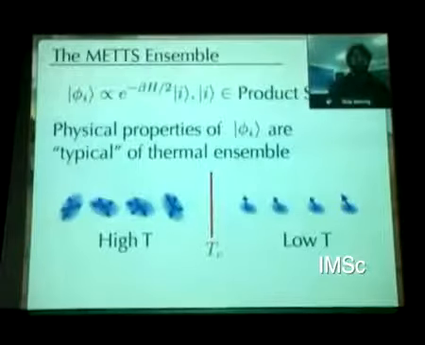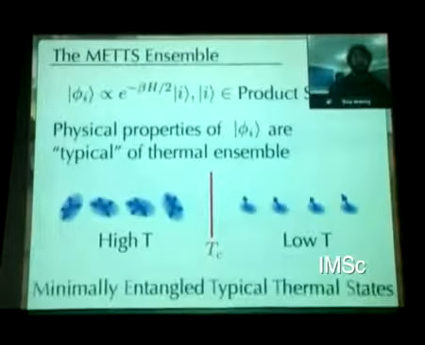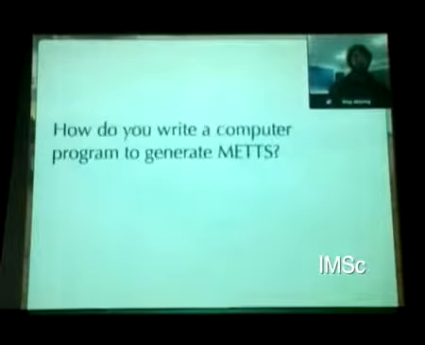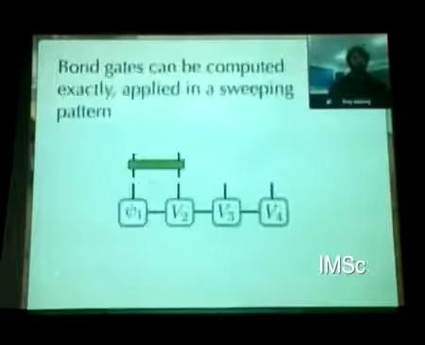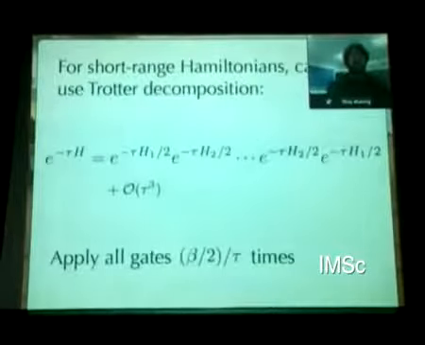So again, you can do this for more general Hamiltonians, and there you have to do it with matrix product operators or something else. The idea is, let's think of a Hamiltonian where you can write the Hamiltonian as a sum of operators. A simple example is a spin chain with nearest neighbor interactions. So H1 would be S1 dot S2, connecting spin 1 to spin 2, H2 would be S2 dot S3, and there'd be H3, S3 dot S4, and so on, with nearest neighbor interactions.